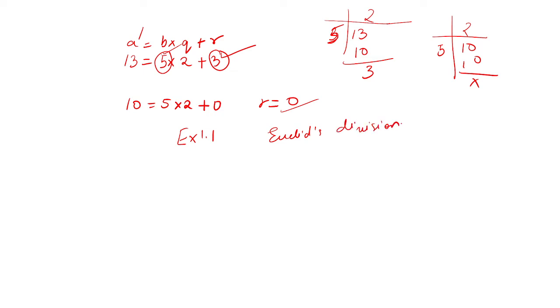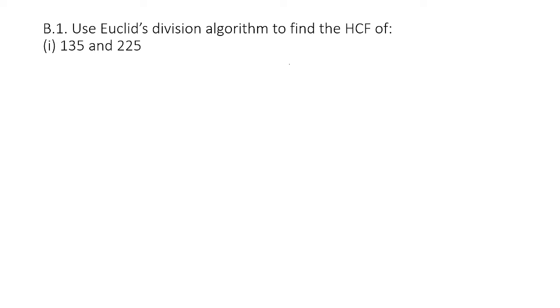All right, so for exercise 1.1, question 5, we're going to make use of Euclid's division algorithm. It uses these concepts only. We're going to be using the concept of dividend equal to divisor into quotient plus remainder. But it's an algorithm, and an algorithm is actually a step-by-step process. It should be correct, which means it should be well defined, and it will help you to get an answer. Understand? So this is the first question we were given.